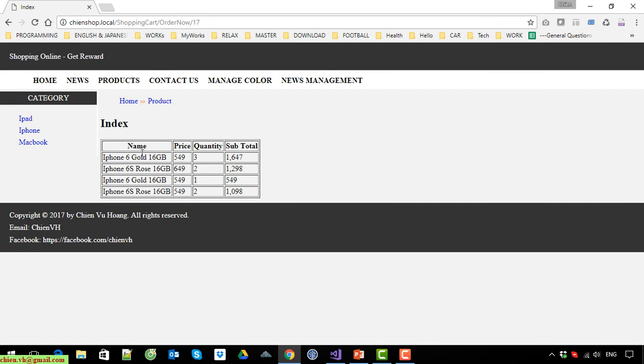And now I will go ahead to add some features, like adding a new menu here. It is the cart. When the user goes to another page and clicks on the cart, it will direct the user to the shopping cart. I will also add a link at the bottom to let the user click on it to continue shopping. And we will also add a new delete button to remove the product out of the shopping cart.